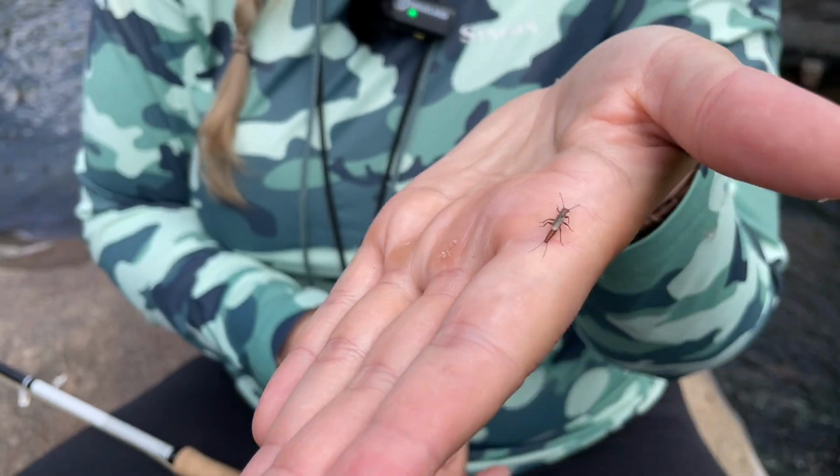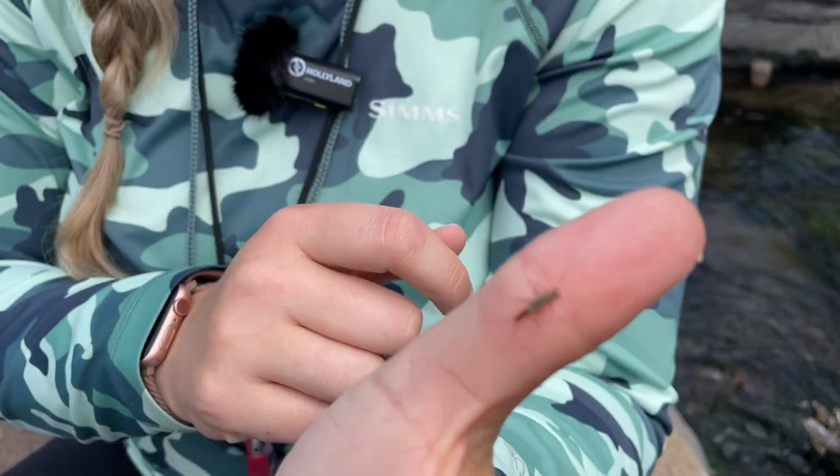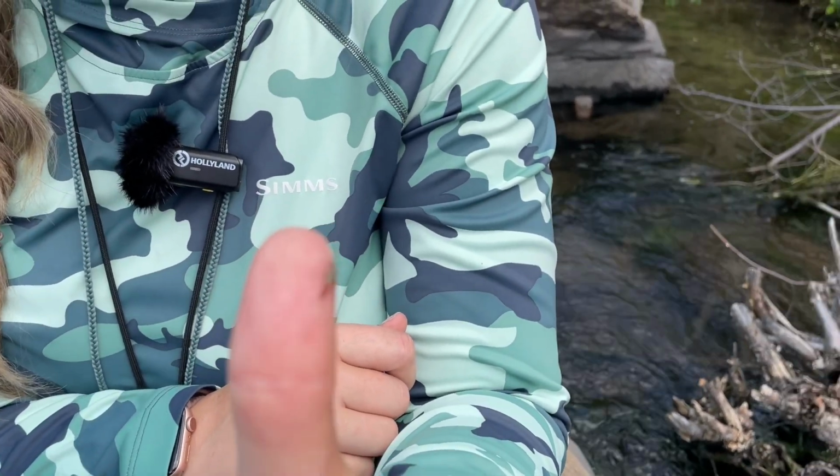And I'm surprised he's not flying away yet. But that's him. You can cut all of that.